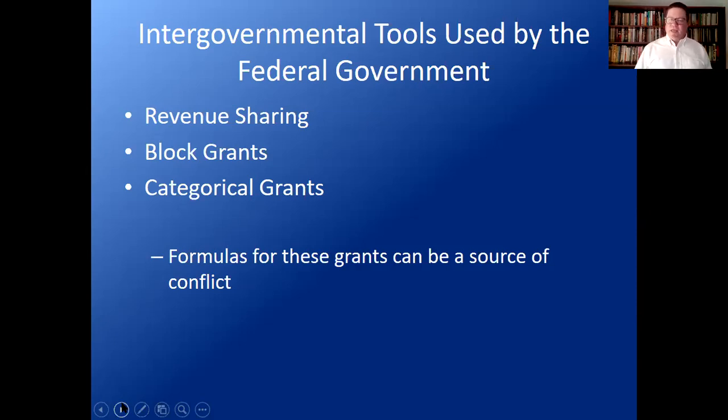This is a general overview then of the powers that the federal government has, powers that state governments have, the responsibilities they have to each other, and then how the federal government has become this prime partner in American federalism by using various tools.